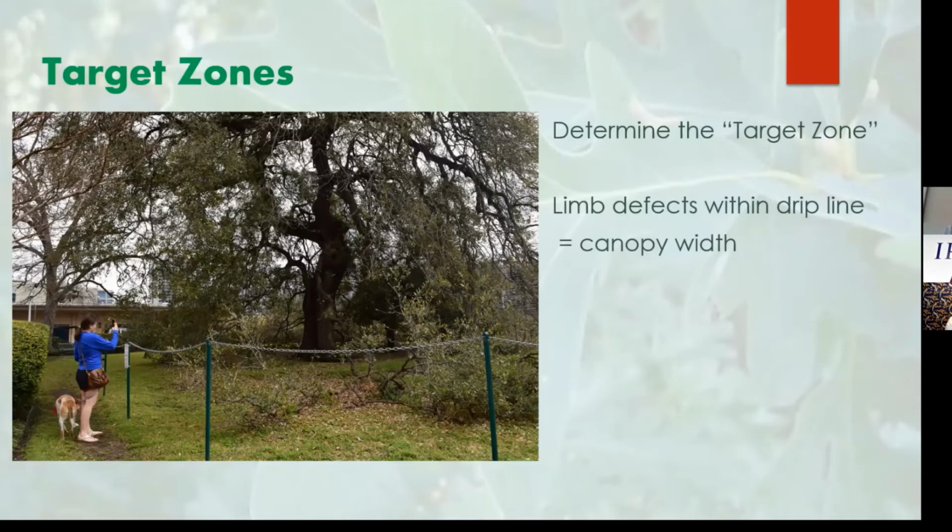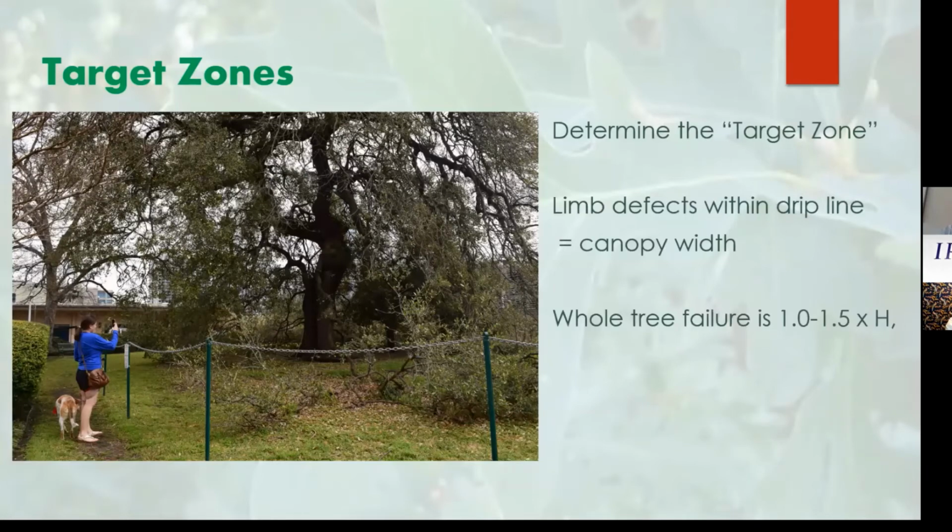It was once a grove of 15 trees that Sam Houston and Stephen Austin had been under, and it was said that Native Americans had met here. So it's a very valuable historic tree. And they wanted to keep people from underneath this tree because there were many defects in the tree, and also to protect the tree from people. And just a side note here, this historic tree was actually poisoned in 1989 by a deranged person. The city was able to bring it back. So you can see the value this tree has to the city of Austin. And so they want to keep it no matter what. So they keep people away from it, and it's there for its historic value.